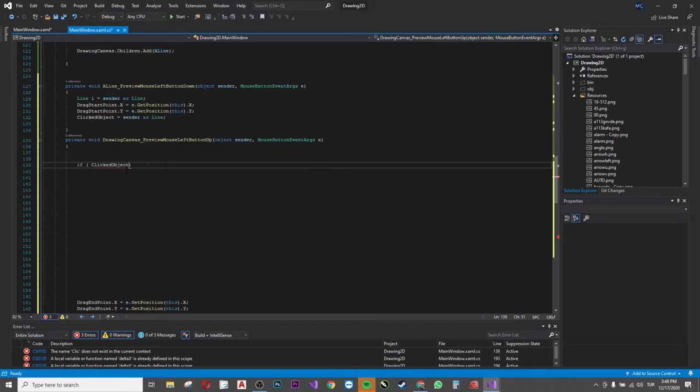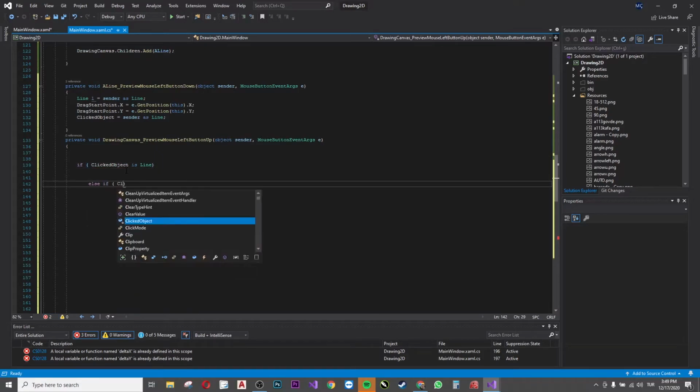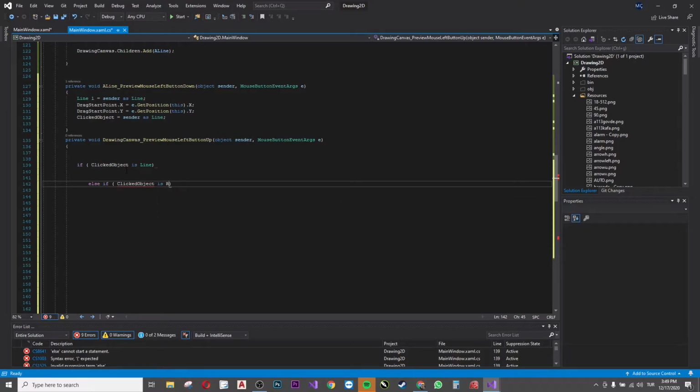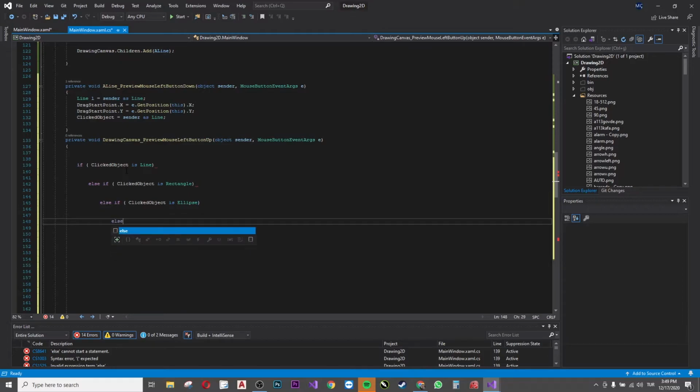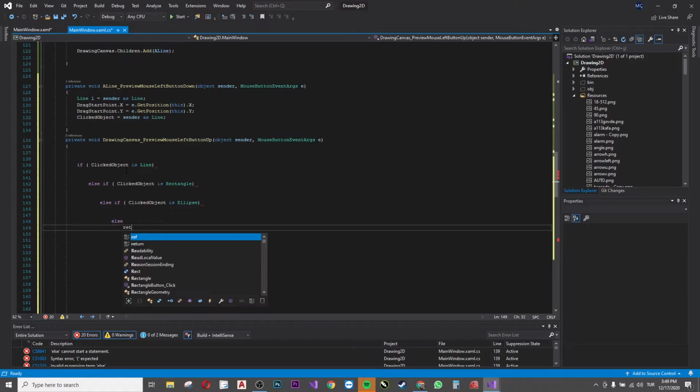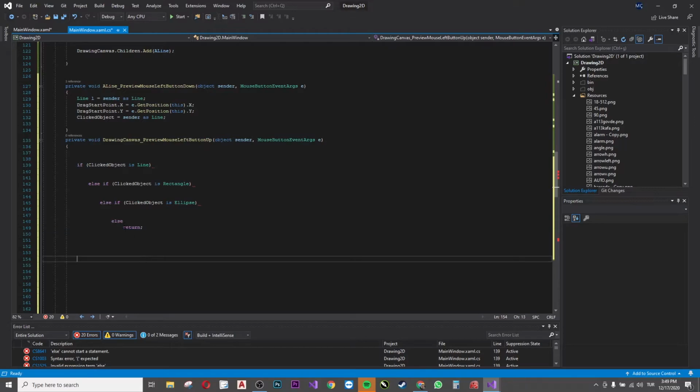If clicked object is line, else if clicked object is rectangle, ellipse, and else is nothing, because else it will be null or it will be some kind of gibberish object. So I don't care what else is, I'll just close the block.